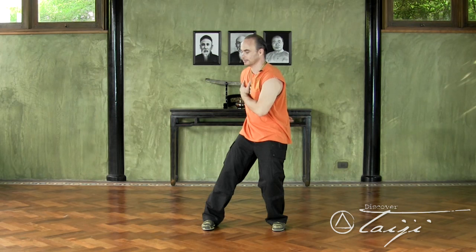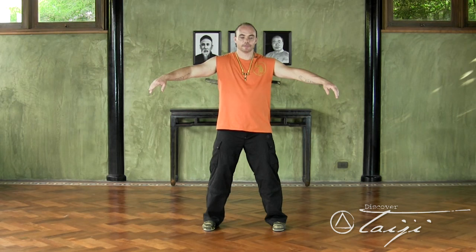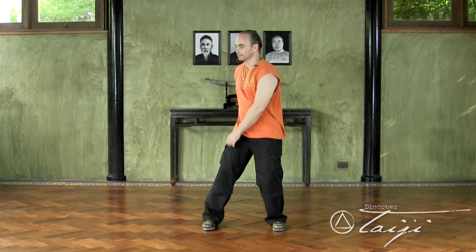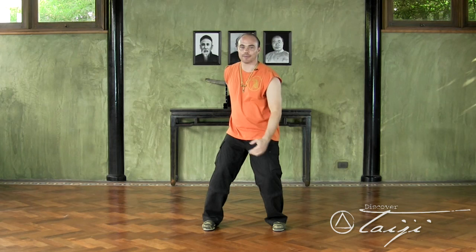Press the foot into the ground, dropping the hands, swinging out, breathing in, opening up. And release. And press up, relax, rising up as relaxed as possible, and releasing down. When we press up, we're not driving the thigh into the ground. We're not pressing using muscular force. We're just relaxing up, floating up almost as soft as possible.